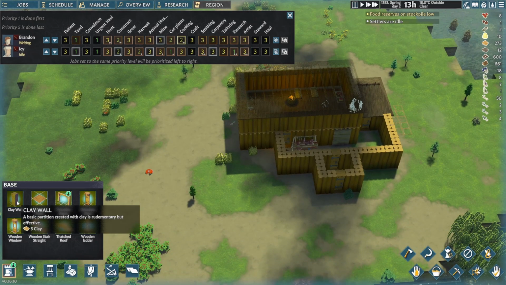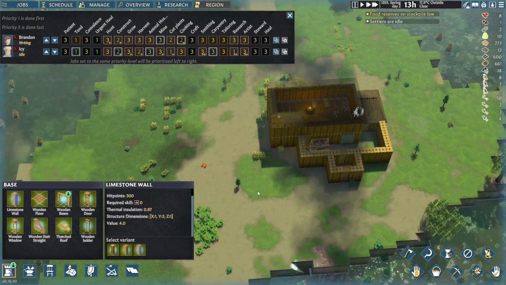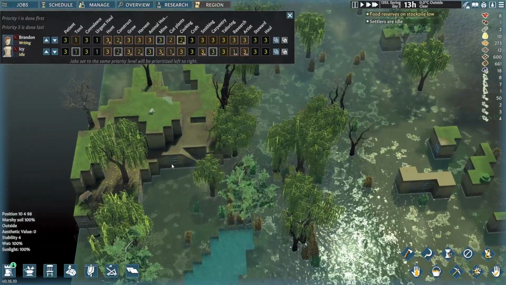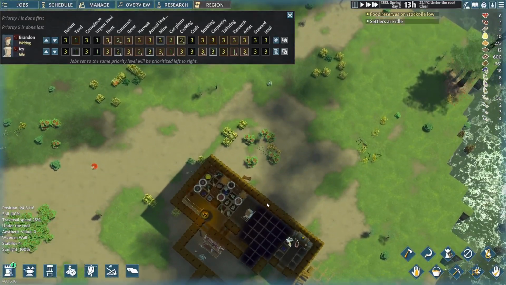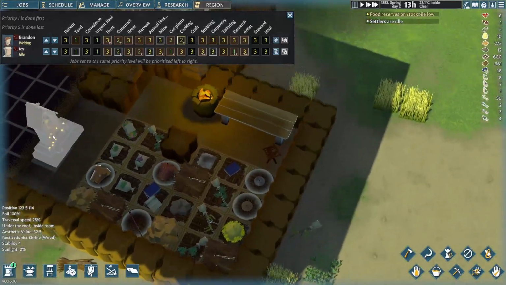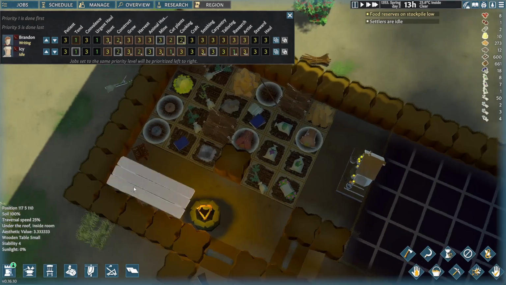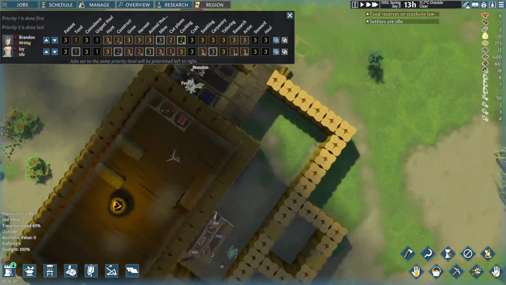So let's look at, okay, limestone. Limestone would probably be nice. Now, I don't know how much we have access to. So maybe a completely different job that would be worth considering is making a hole. We're going to dig a hole.